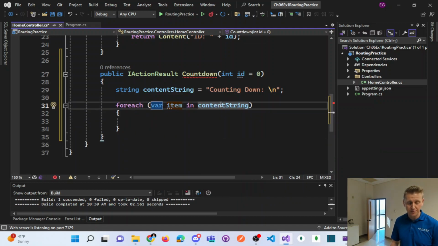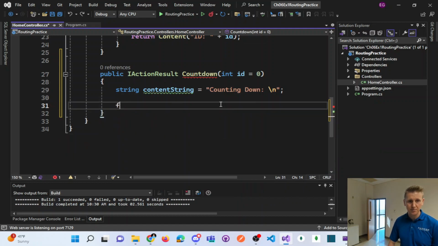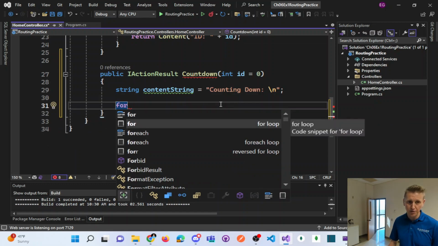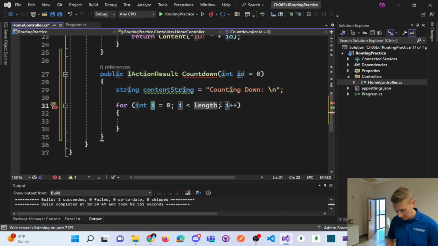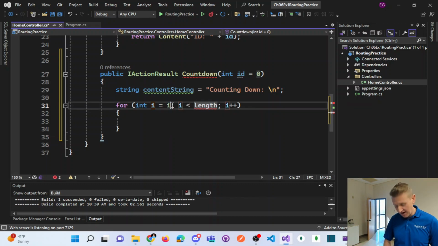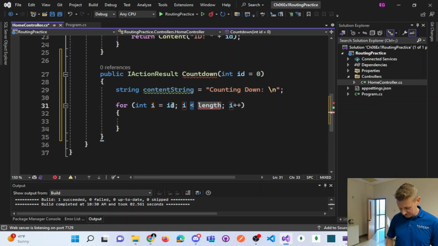So bring in a for loop. We start our counter at the ID that's supplied, while i is greater than or equal to 0, we decrement.